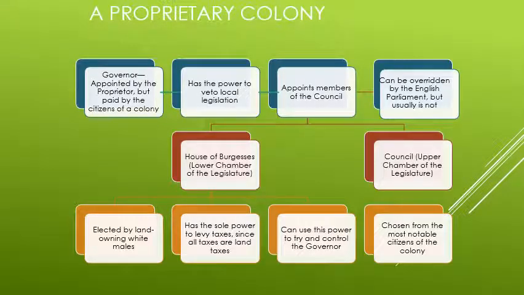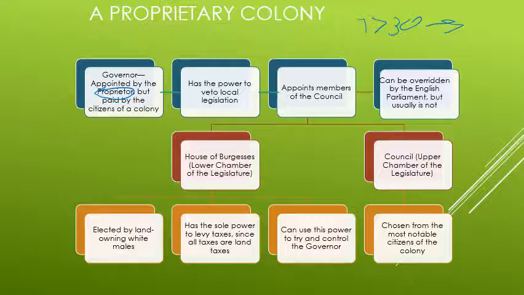We'll take a look to break down the colonies a little bit more, okay? So how do they break down over time? And this is probably around, again, 1730-ish and on until the revolution. So how do these two, a proprietary colony and a crown colony, differ? The governor of a proprietary colony, you don't have to write all this down, I just want you to understand this, is appointed by the proprietor, but is paid by the citizens of the colony. So the people that live in the colony pay for the governor. No different than in any state today.